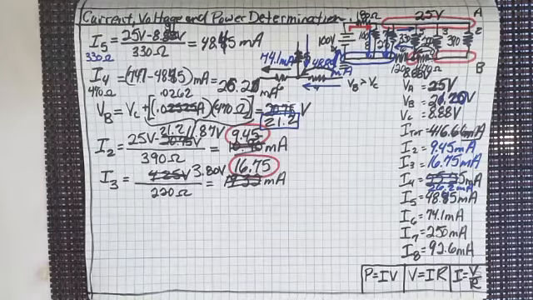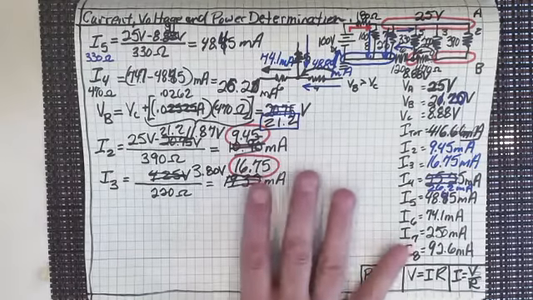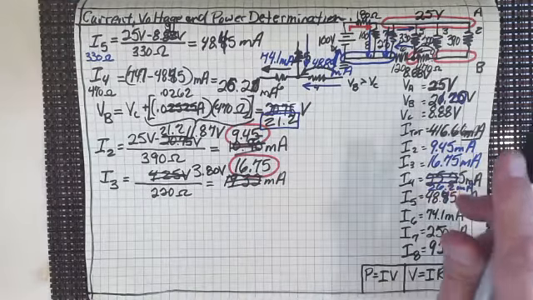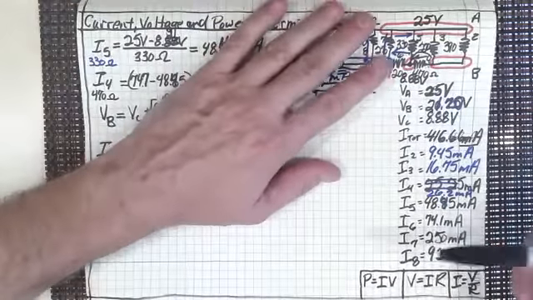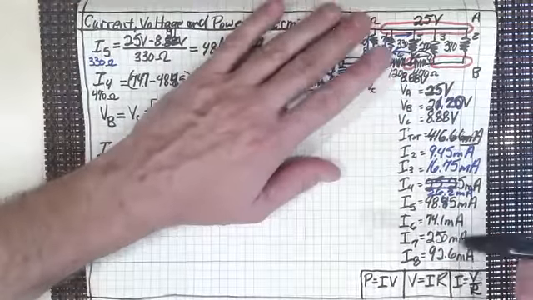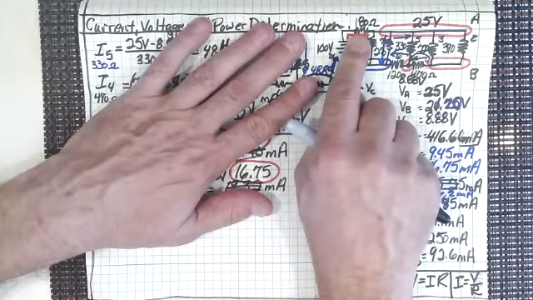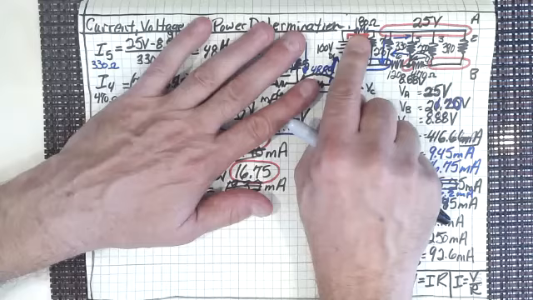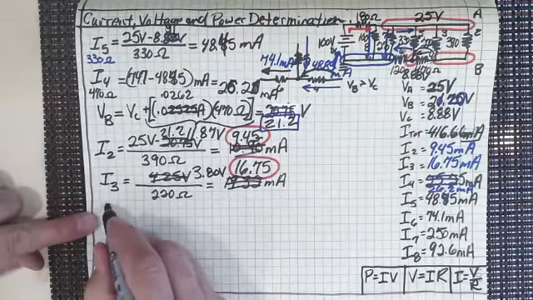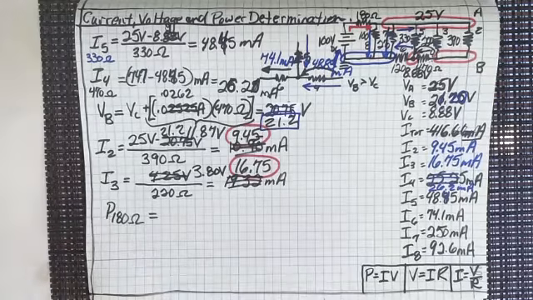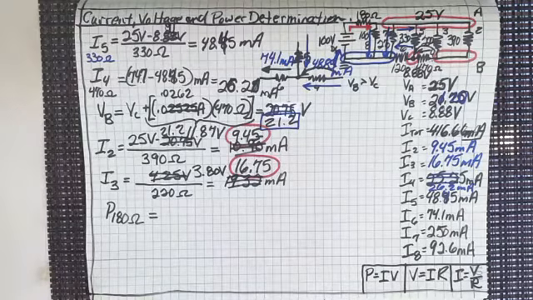All right. Now, what I want to do after that is look at the power that's being used. Let's just look at all of these resistors. Let's say that all the resistors are 1/4 watt resistors. So let's look at the voltage across these resistors, and you're probably saying, hey, that's got 75 volts across it. So what is the power going through the 180 ohm resistor? How could I determine that, right? Power equals V times I.